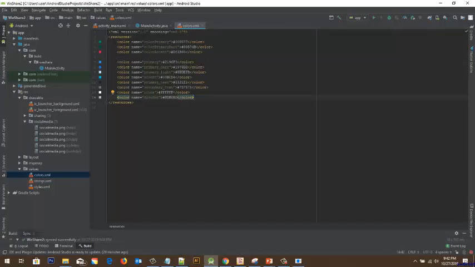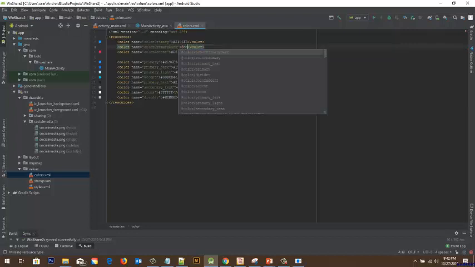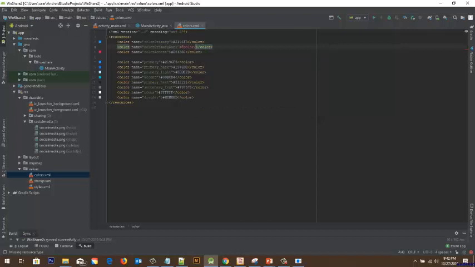And we have color primary, dark, and primary light. So maybe let me copy this and paste it here. Or simply, you can just delete this and write at color slash primary dark.